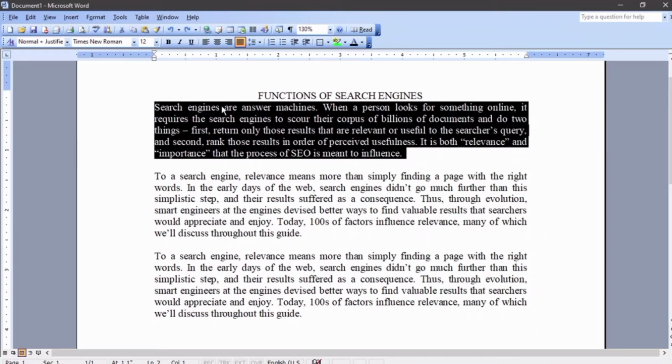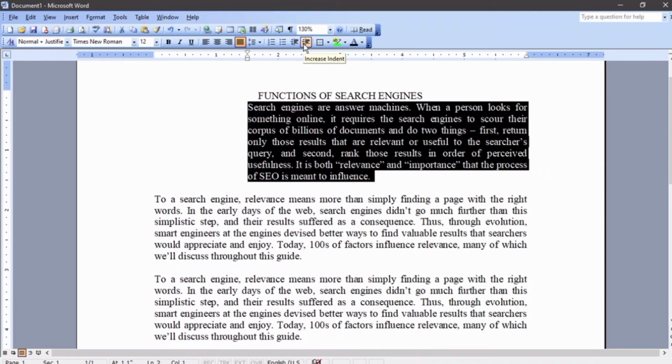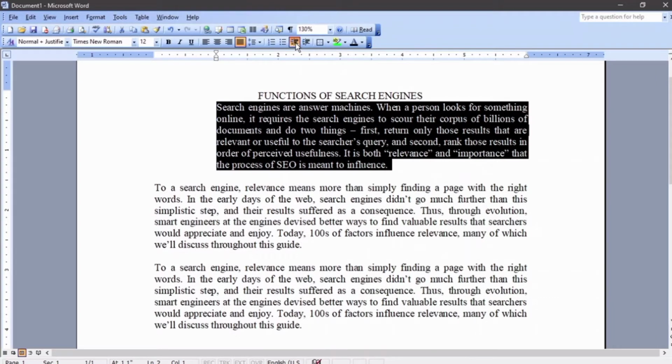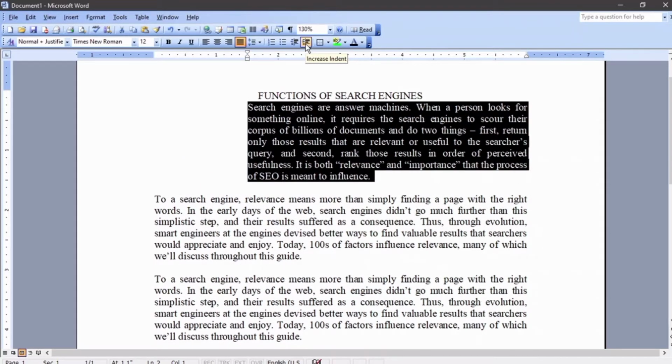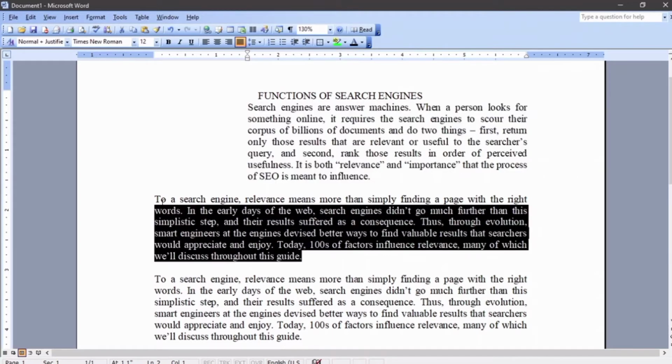If you want to carry out a full indentation, you have to come here on the formatting toolbar, and then you press increase indentation, or decrease indentation. If you have been told to put an indentation of 1.5, you're going to use this as measurement. So it's supposed to be here. You're going to increase 1, 2, 3. So 1.5.